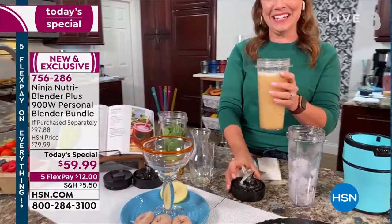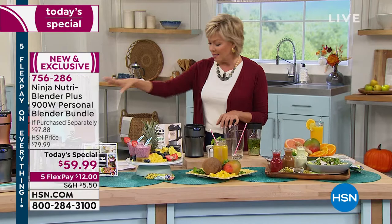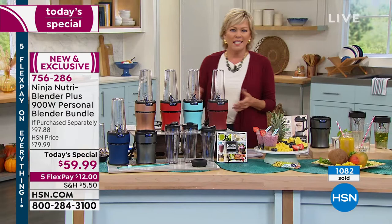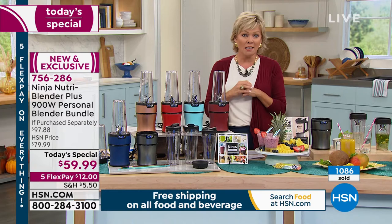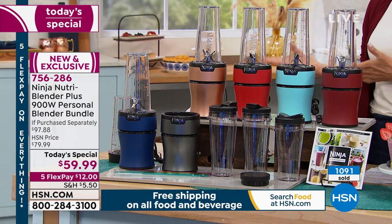My son is a super healthy eater — every day he makes his protein drinks and he's had a different version of a personal blender for a couple of years. I got this home about a week ago and he's been playing with it. I asked him, 'Tristan, what do you think? What would you think the price on this would be based on the power?' He said it must be a today's special, and guessed $99. I said I know — that's what I thought too. I was shocked that this kind of power with all the accessories and those extraction blades can possibly be this affordable.